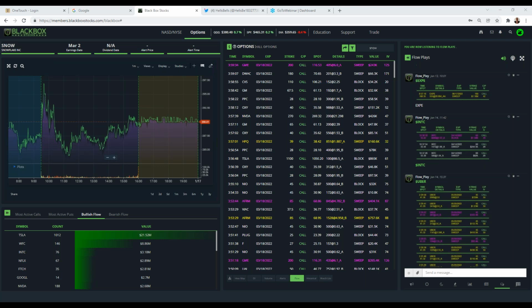So what we're really doing is watching, and this is why it's called the smart money. We're watching the smart money. These people that have hundreds of millions of dollars and use that money to make hundreds of millions more. We're using the options flow. We're using the dark pool to see how they're opening and closing their positions. And don't you guys think maybe that's a good amount of information to have? These are the pros. This is what they do for a living. They make ungodly amounts of money.